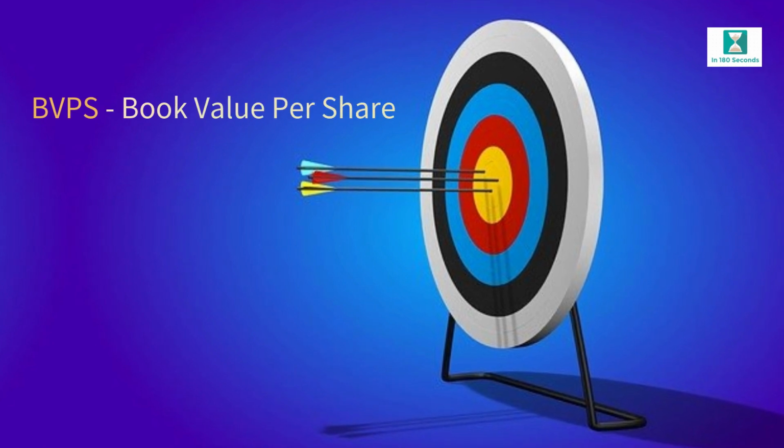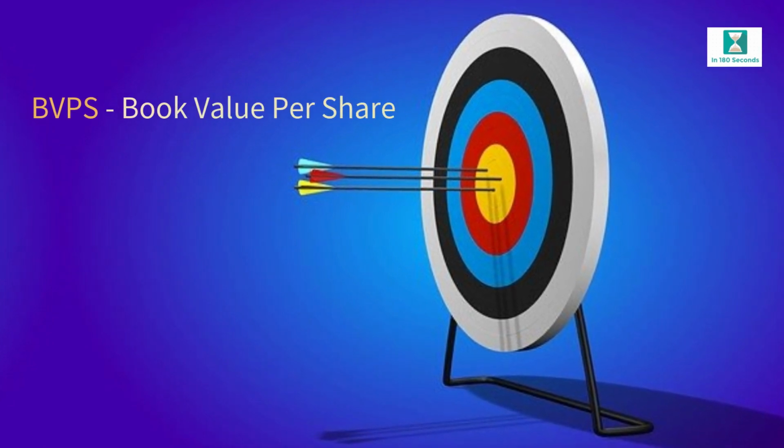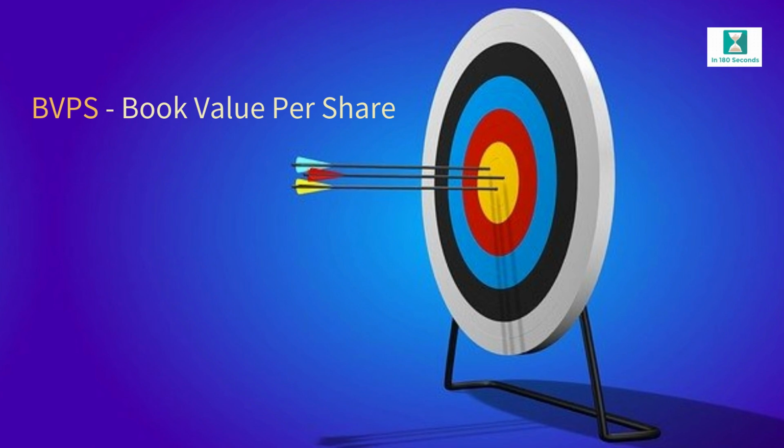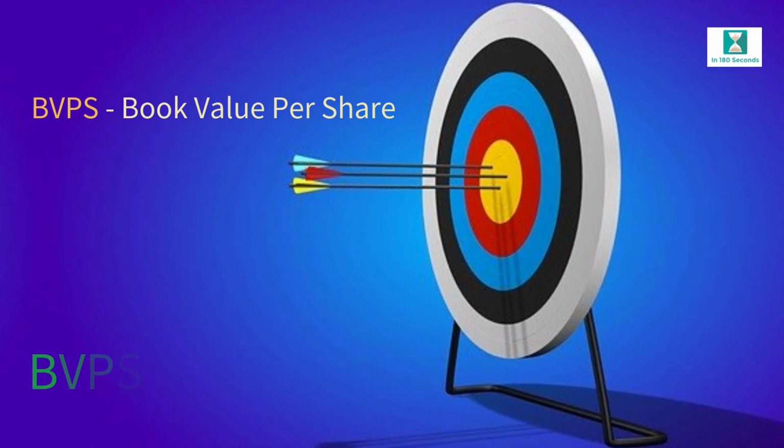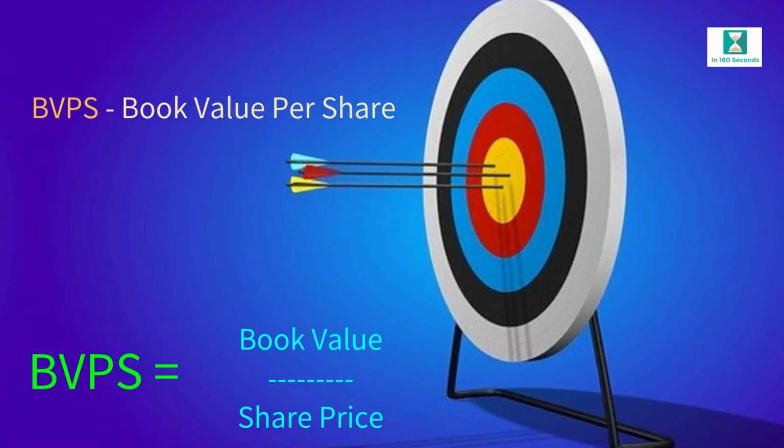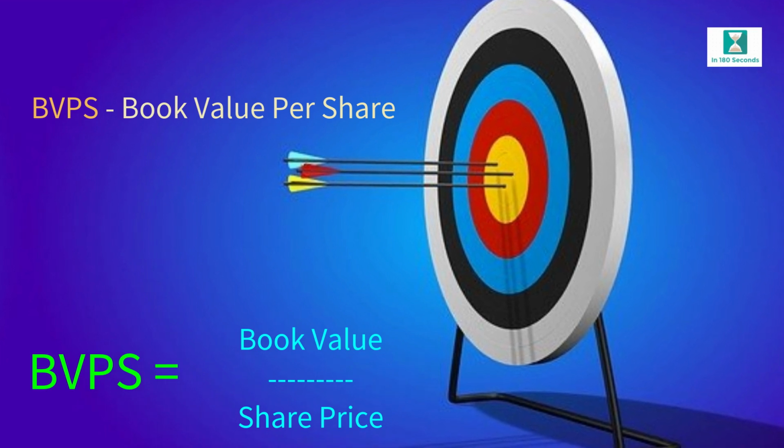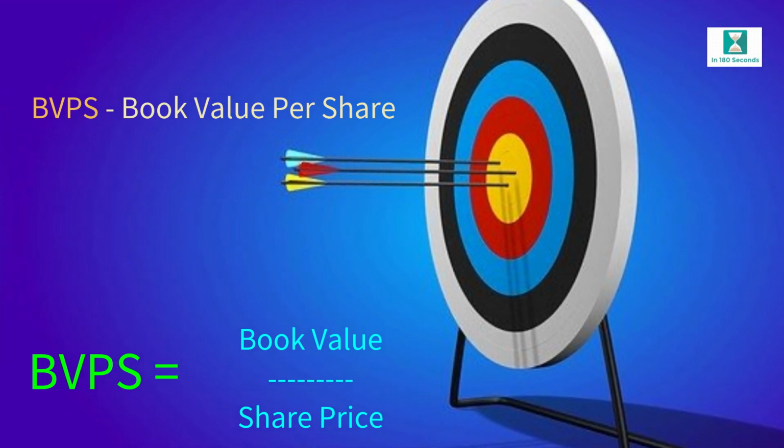Alright. Now let's look at the last ratio for this video: book value per share, also called BVPS. If you divide the book value by the number of shares, you get book value per share. This ratio indicates the net asset value of a company on a per share basis. So if you see the BVPS is higher for a company, then it is generally termed an undervalued stock. In a way, it helps us find stocks that are available at a bargain to purchase from a long-term perspective.